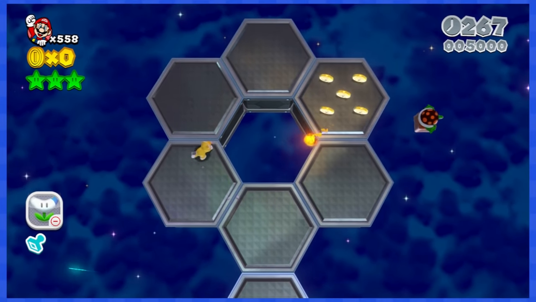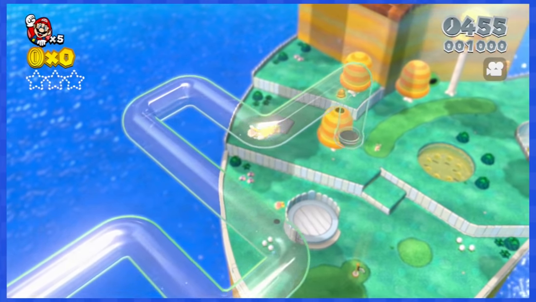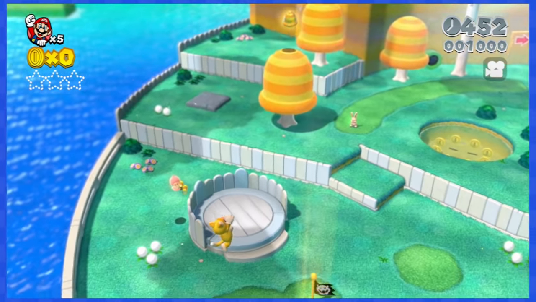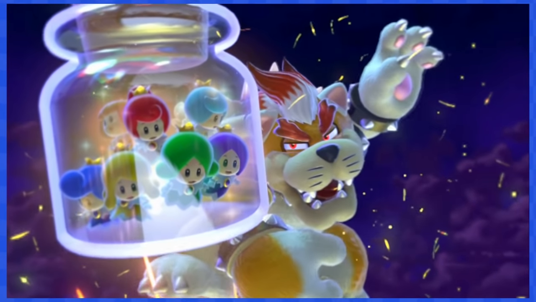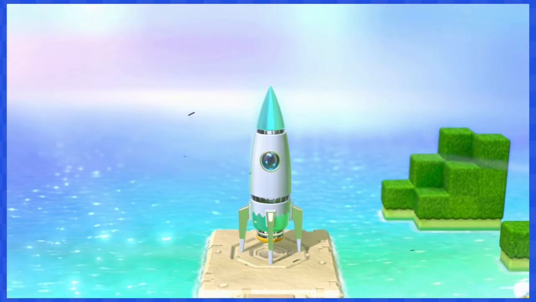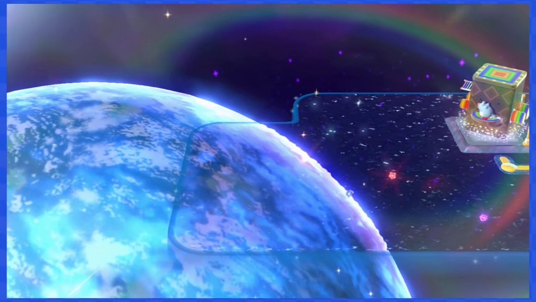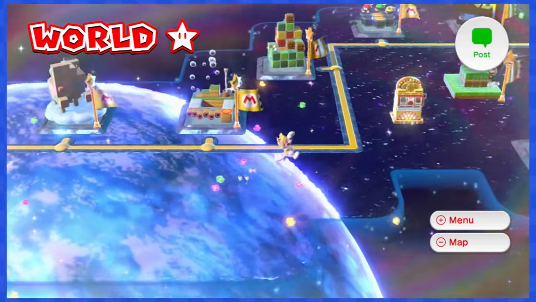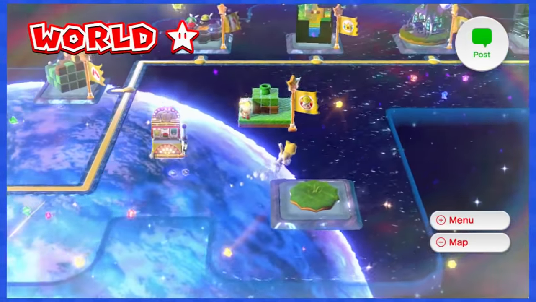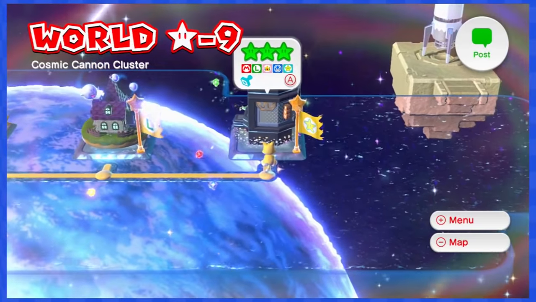The first video in this coinless series I did was on Super Mario 3D World, and I suggest you watch that one first because today's video is a sequel to my first one. You see, after you defeat Bowser in that game, you unlock this wonderful rocket spaceship which leads you to special secret worlds. Now, what we'll do today is play all of those levels individually to see if they're possible to complete without collecting a single coin.